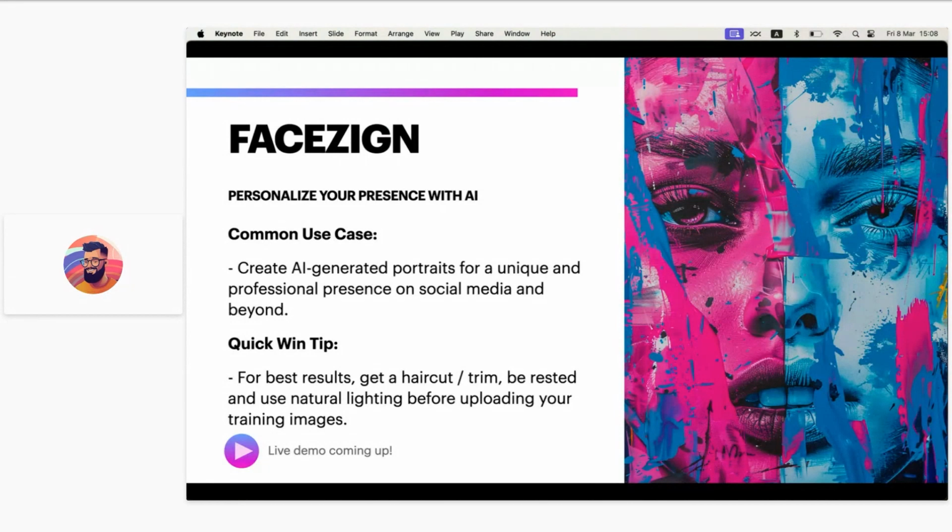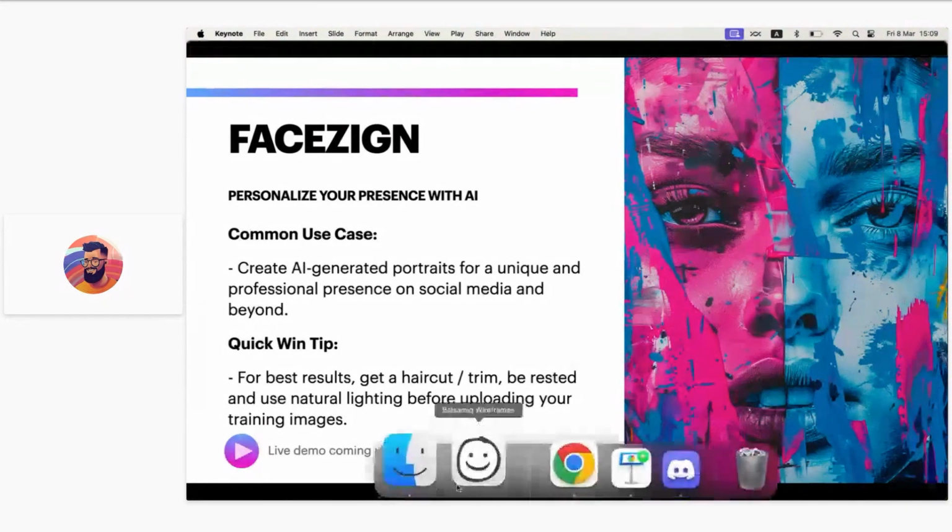So again, if you want to use it professionally, don't do it at 2 a.m. while you are tired and you haven't been to the barber in years. Because if you do it with your best look, by being fresh, having a shave and so on if you're a man, then it's going to remember you as this person. Even if your hair grows back and you don't look your best in real life, you always have that model of the kind of perfect version of you in the cloud. So that's my tip from personal experience. So let's get into Facezign.